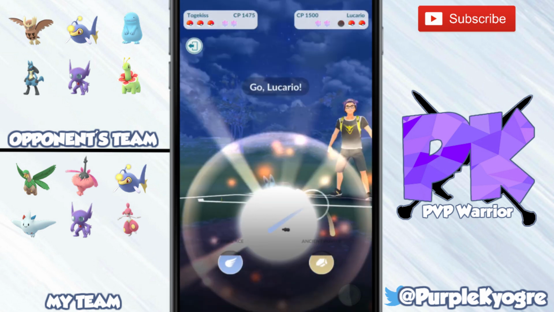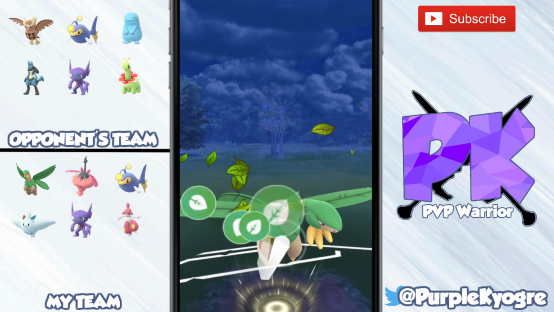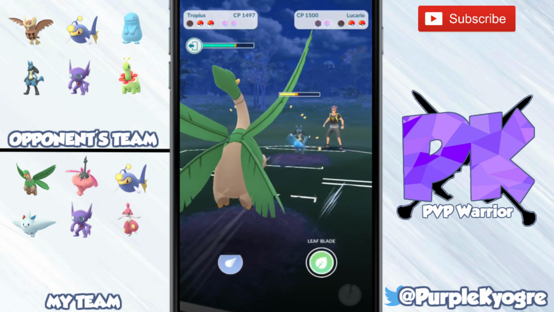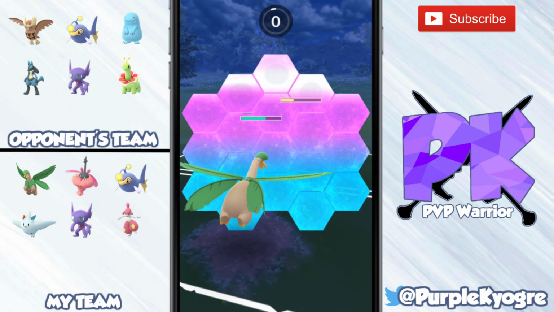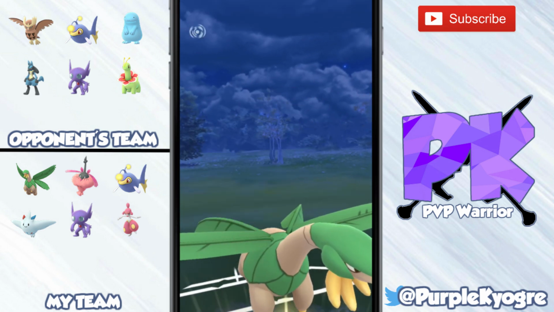But unfortunately, he's going to bring in Lucario, and we cannot get to that Ancient Power in time, or Aerial Ace. But now I bring in my Tropius, and I'm trying to bluff him with the Leaf Blade, and it works because he does shield that. And now he's going to go ahead and fire off a charge move against us. I do block this because I was thinking it would be Shadow Ball, but it wasn't. It was a Power Punch, so nice on him to block that.